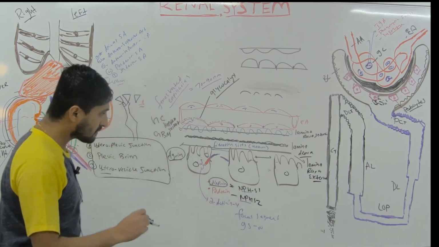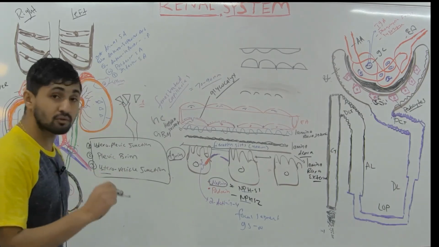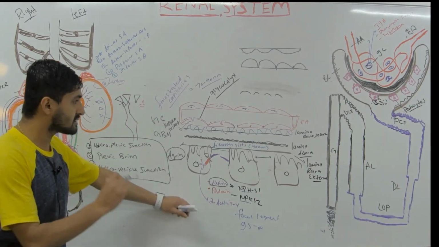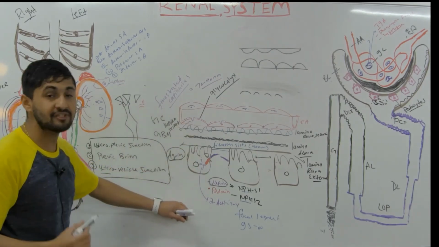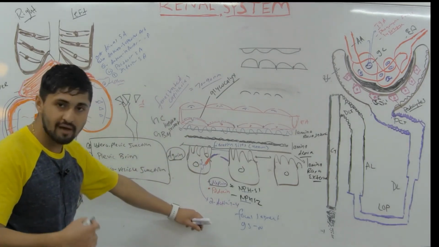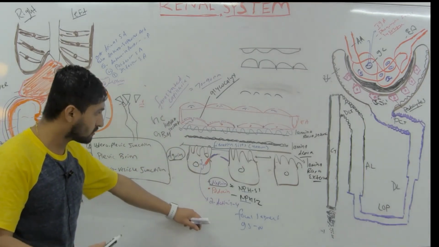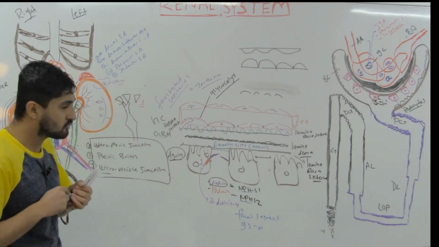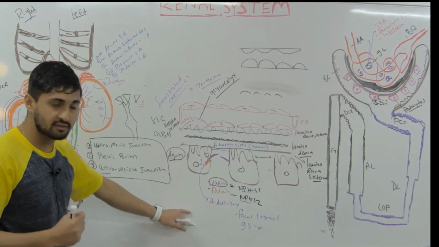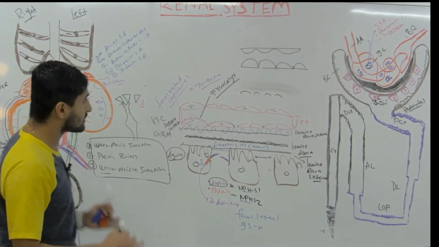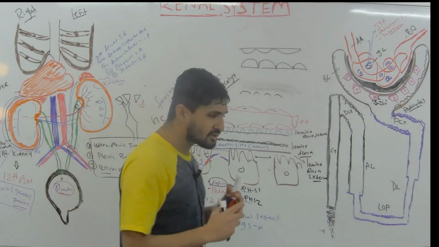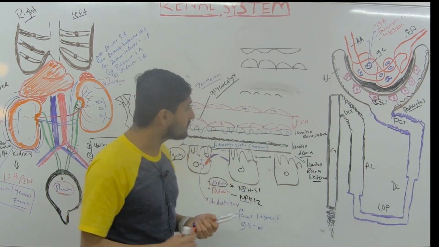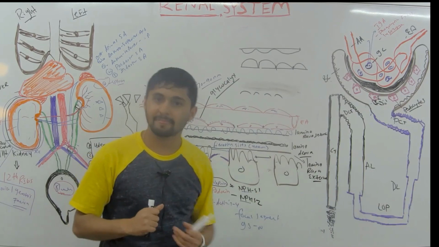So whenever we talk about the glomerular filtration rate, okay, these are the fundamentals we have to use to have a greater understanding of glomerular filtration, okay? And all the things that I mentioned to you guys, these are very important, okay? And then we talked about the anatomy. I tried to get into a little bit of histology too, and we also talked about the structures of the kidney, okay?